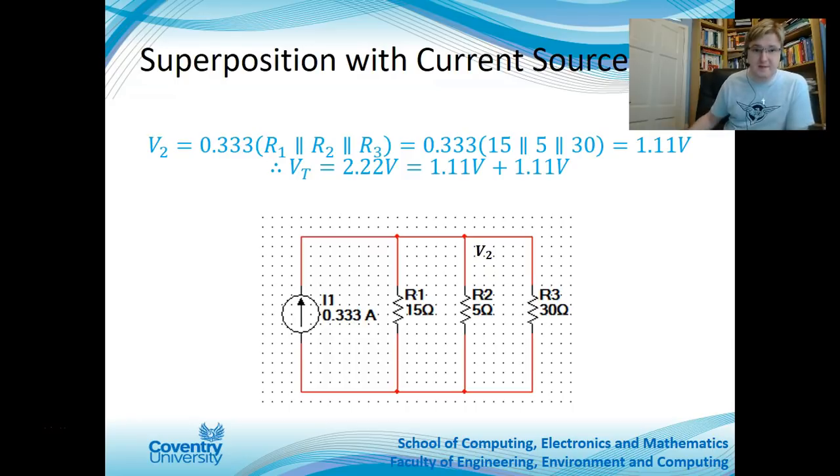And you can then multiply that by the value of this source here, which gives you 1.11. So we know what the voltage from the current source is, which is 1.11, as well as the voltage source, which is 1.11. So we can add those together. So 1.11 plus 1.11 gives you 2.22. And that is the answer here. So it's a simple case of just looking at the circuit and using the topic 2 basic circuit analysis techniques. Okay, it's as easy as that.